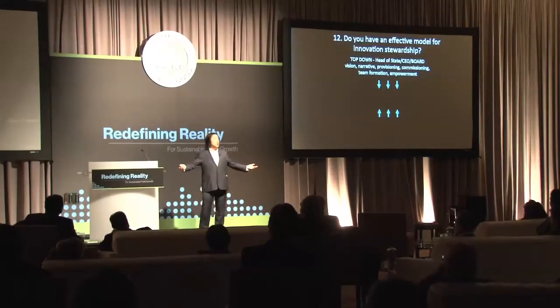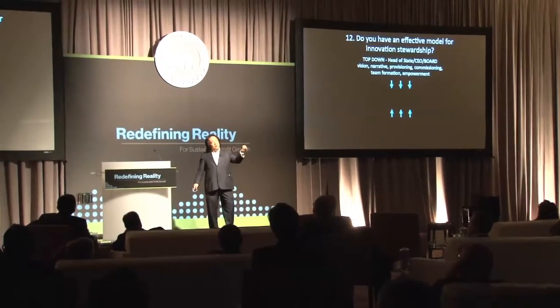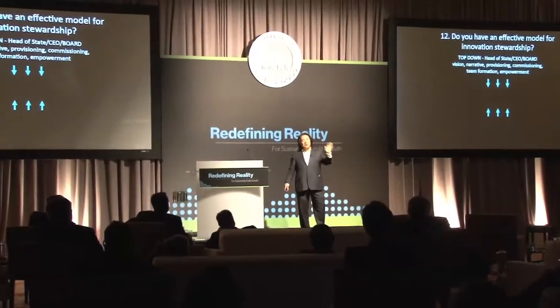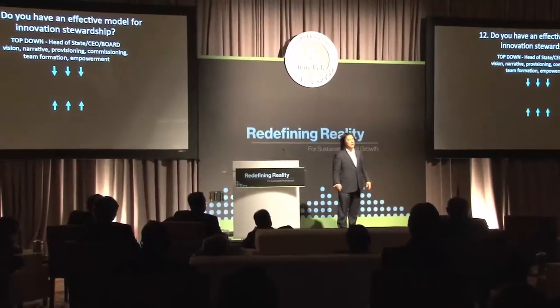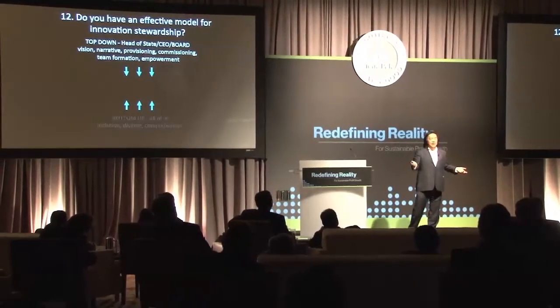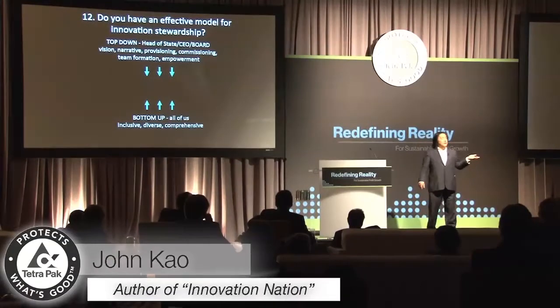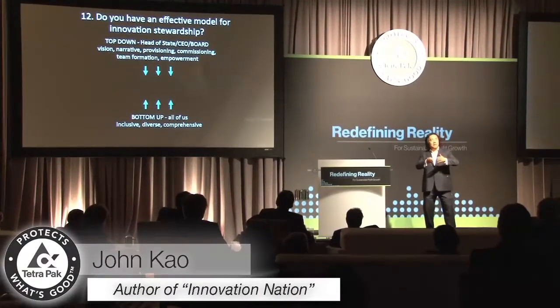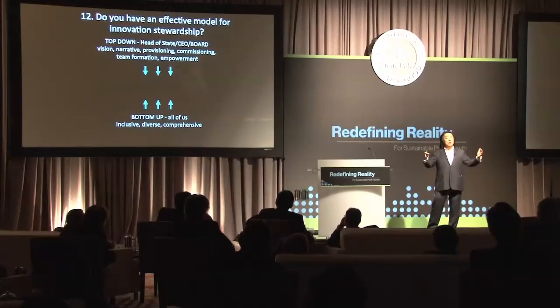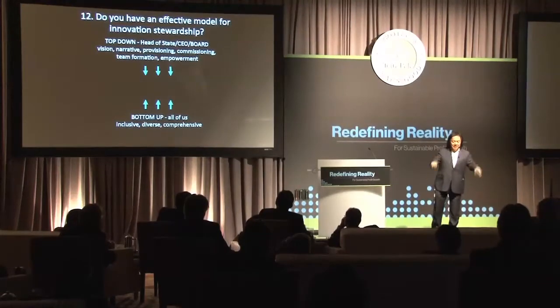So the top level, clearly, you've got a CEO, you've got a board, you've got a head of state if it's a government, and they're responsible for crafting the vision, the story, providing resources. It's a lot of the stuff that we talked about earlier as being important. If you don't have this, it's very hard to get a comprehensive innovation agenda going, right? But you also need all of us, right? So Michael talked about how it has to embrace everyone in the organization. By the way, I think that's true a lot of the time, but I also think there are times when you have to focus on certain groups within the organization, so there's kind of a horizontal and a vertical dimension. That's a big story unto itself.